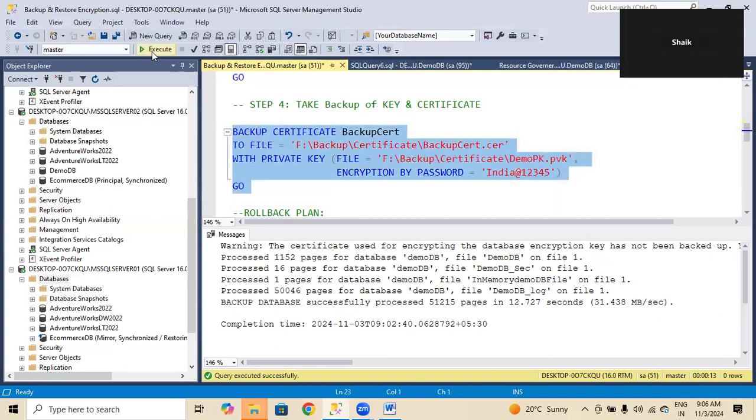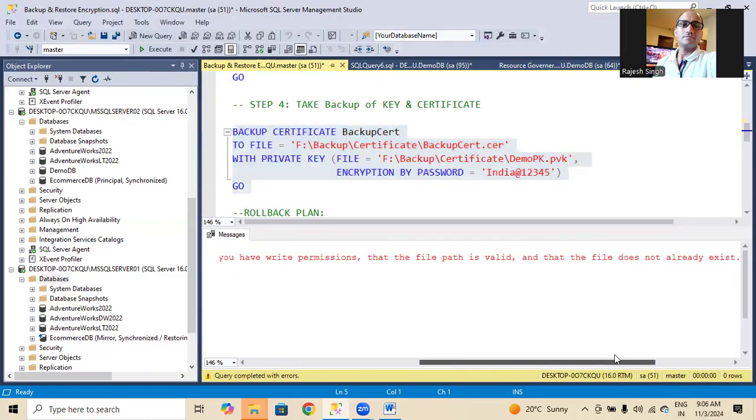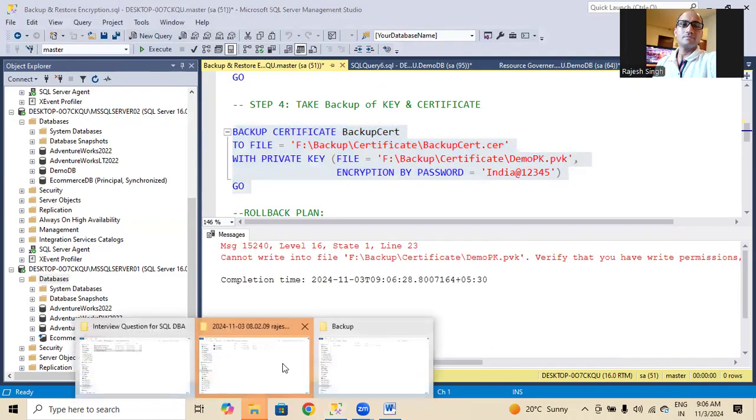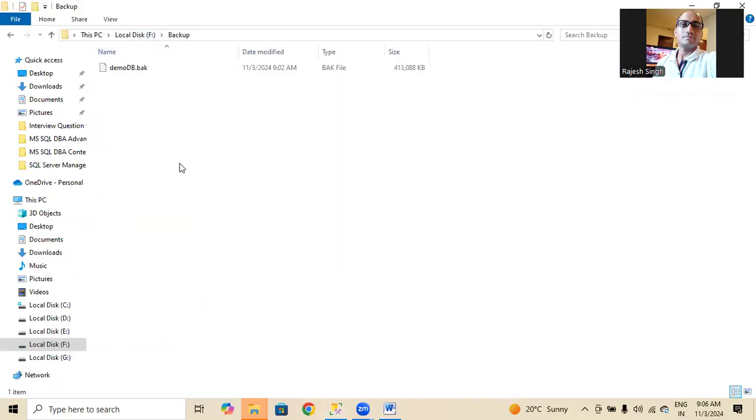Okay. Now I'm going to take a backup of this certificate and private key into the certificate folder, on the same drive. Okay, it says cannot write, verify write permission. I think I already executed it.